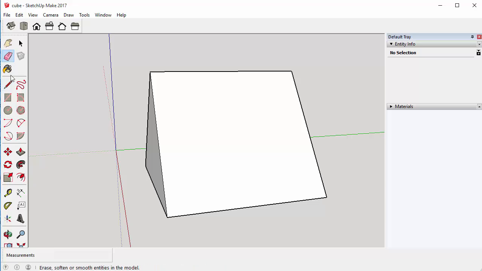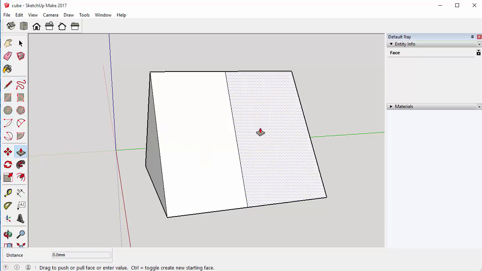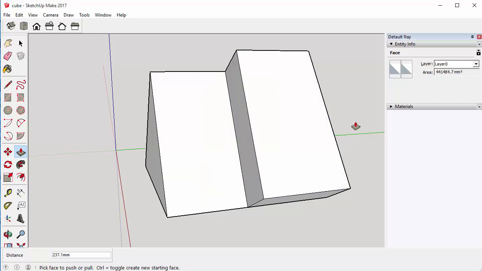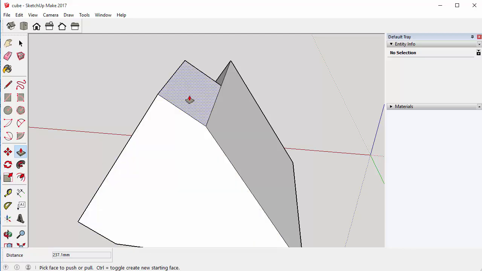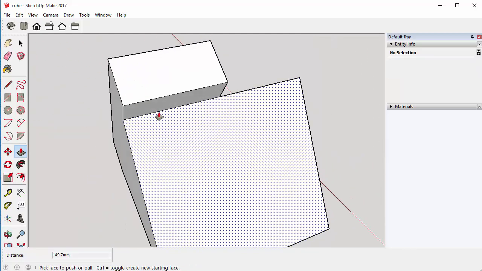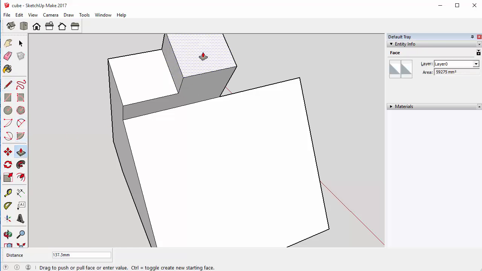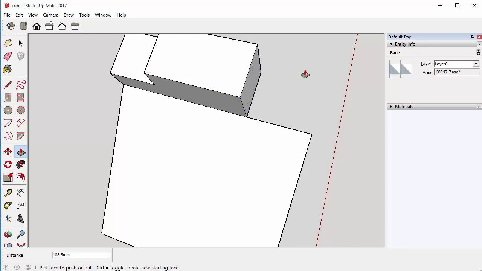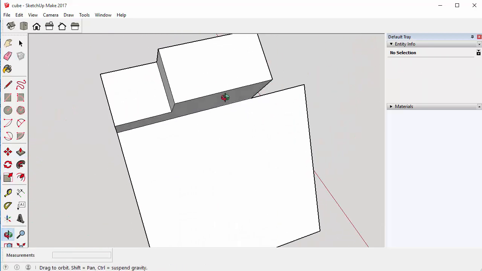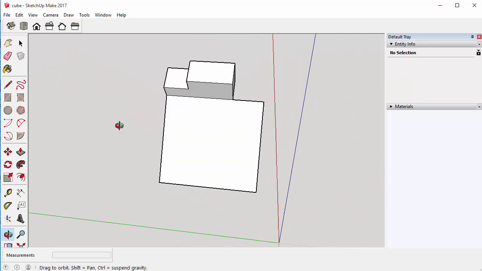If I divided my lines up again, so I go from a midpoint here to the midpoint here, if I now use my push-pull tool, I can move one bit up without doing the other bit. In fact, I can do lots of weird and wonderful things with this now. I can pull up all sorts of shapes and I can subdivide anyhow whenever I want. So again, I can come from here to here and then use my push-pull tool, oops, wrong tool, let's escape that, go back, pick the right tool, that one there. I can move this one up. It's almost like making a Rubik's Cube. So I can do whatever I want with these kind of shapes to make them more interesting.